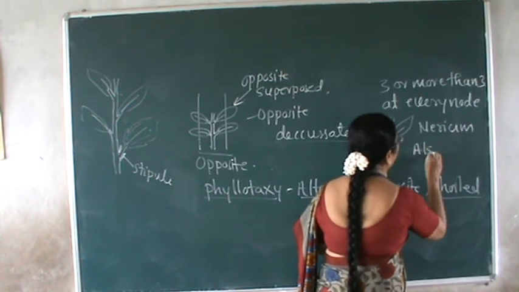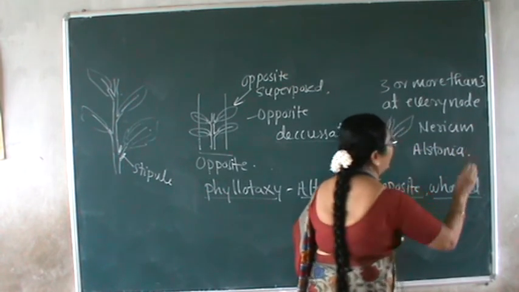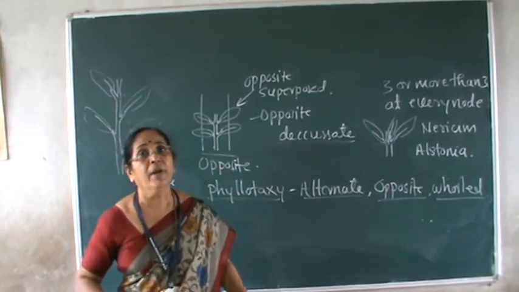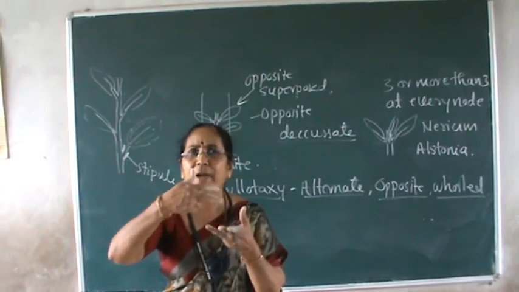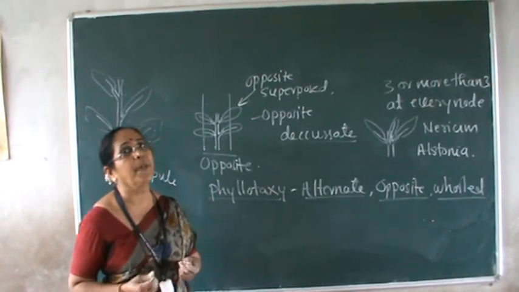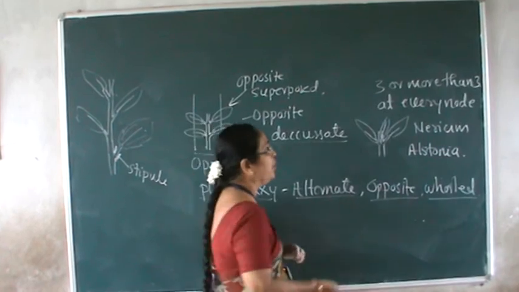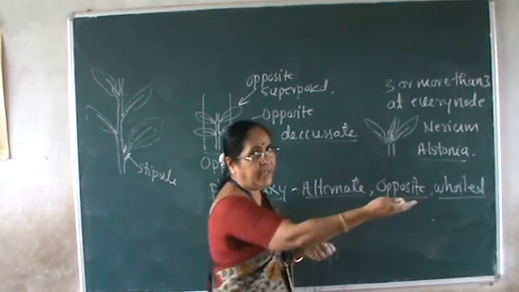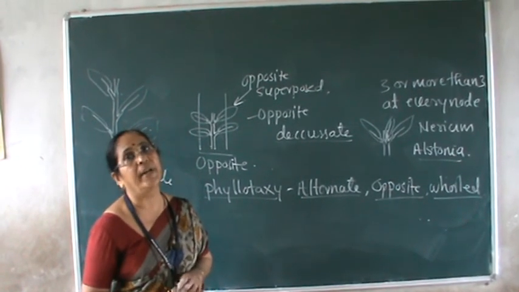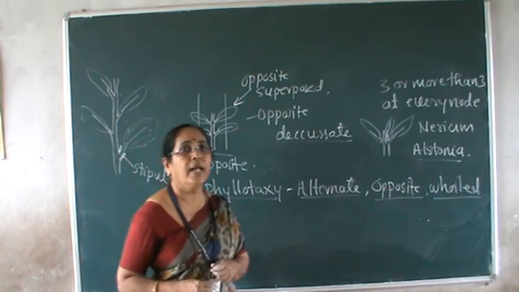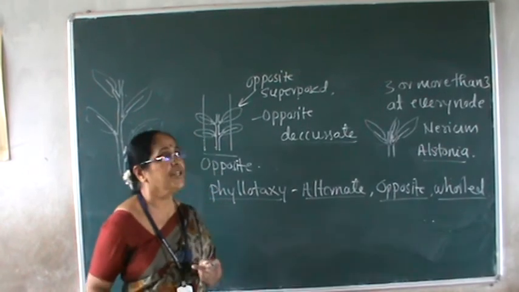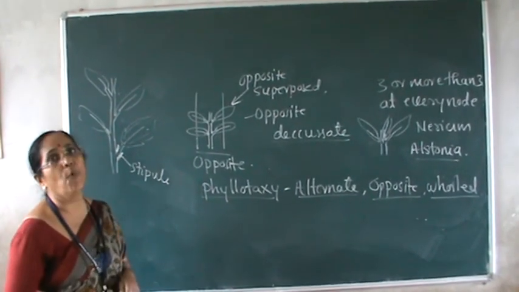And a plant called Alstonia. It is a tree. Hale is a Kannada name for Alstonia. In Alstonia, it is called Saptaparni because seven or more leaves, five, six, seven leaves, are found at every nodal region. That is why the plant is also called Saptaparni. If you get three leaves or more than three leaves at every nodal region, the phyllotaxy is to be described as whorled. Found in Nerium and Alstonia, most of these Apocynaceae members are examples for that kind of phyllotaxy, called the whorled kind of phyllotaxy.